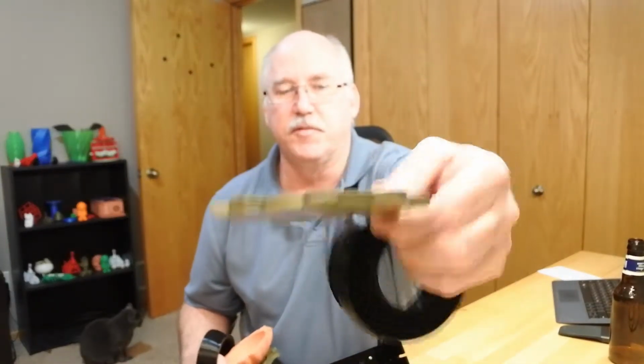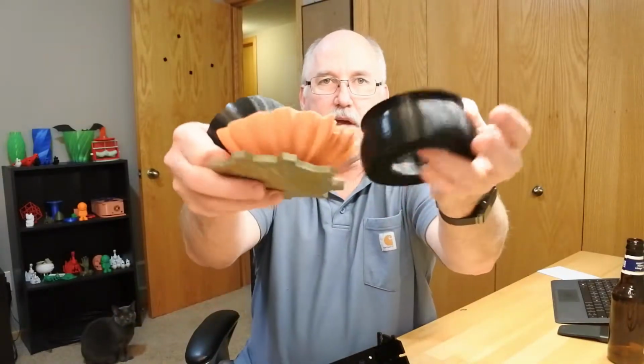When I just did the upgrade to the control box from the Tronxy, they were randomly stopping no matter what I did. And it's printing along and it just would stop. I run Octoprint and I thought for quite a while that it was Octoprint causing the problem.